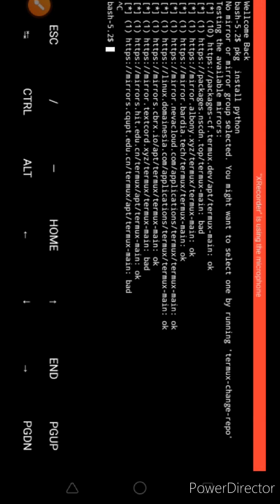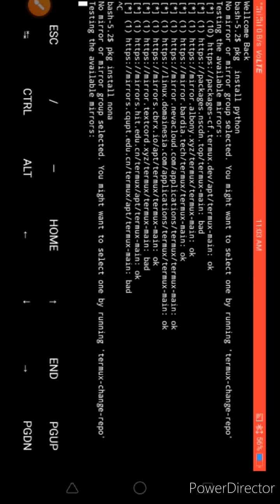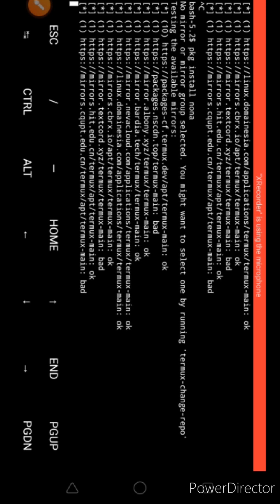Next one, we need to install a package called nano for text editor. Now you can see it is installing nano.